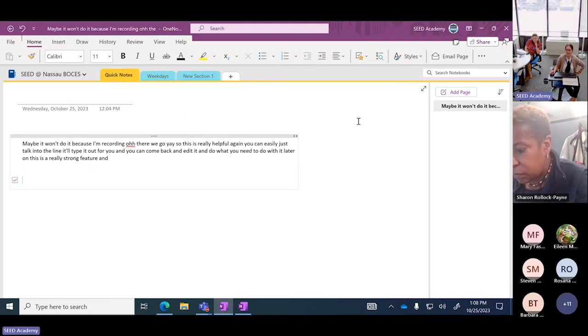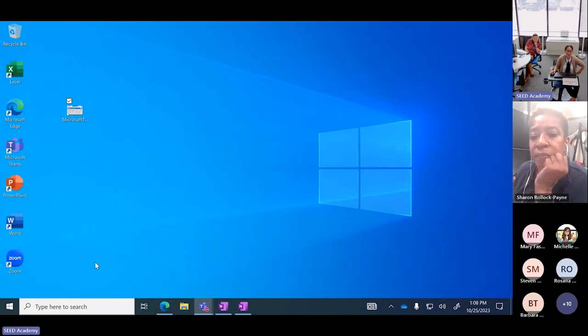And then the last feature I definitely want to show you, because this one is something I use all the time, is the ability to send information from Outlook and or your calendar directly into your OneNote. I'm just going to open up Outlook real quick.